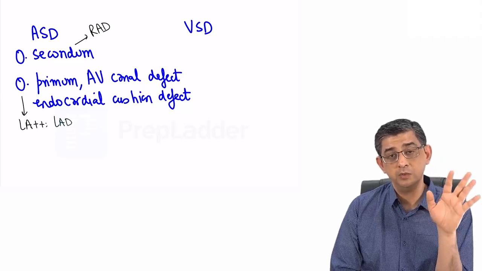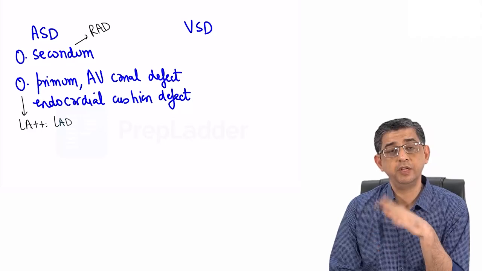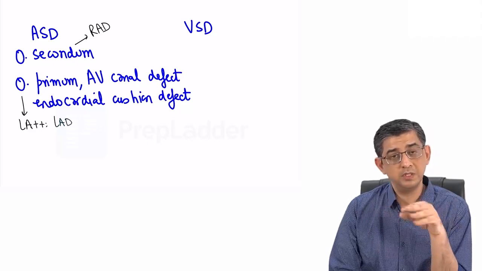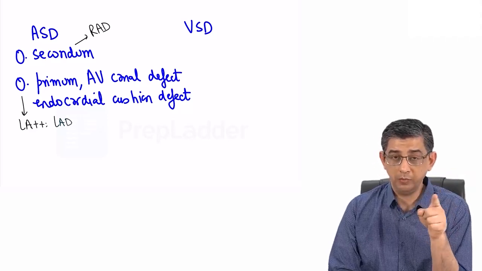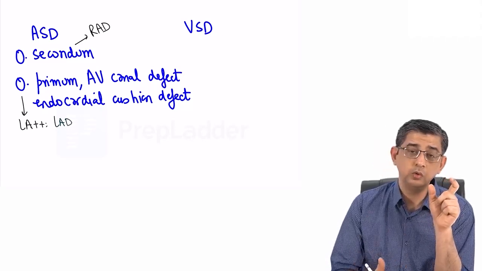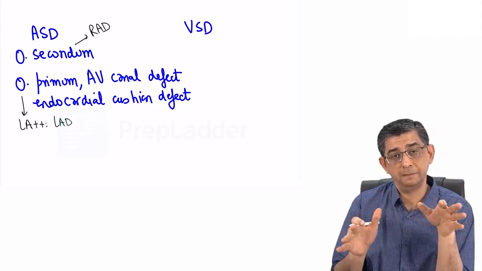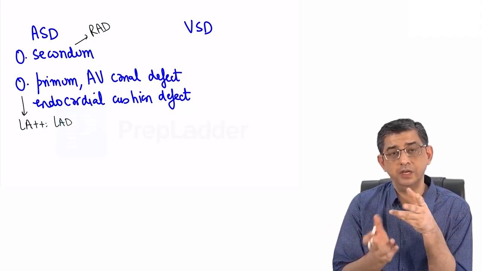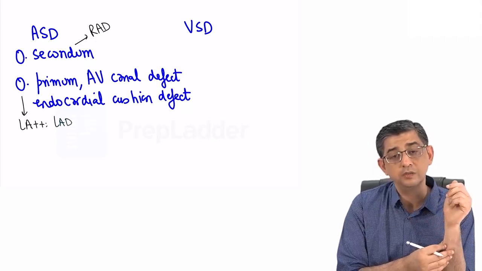This point is always asked by students: sir, ASD is present in both of them, so why right axis deviation for one and left axis for the other? The fundamental difference is, ASD is a common thing in both of them. So obviously right atria should become bigger. But the problem in ostium primum variety is that there's a cleft mitral valve which will cause blood to go from LV to LA and cause a gross dilatation of LA right away. So therefore left axis deviation will occur, and later on, it can be biatrial enlargement also occurring in a case of endocardial cushion defect.